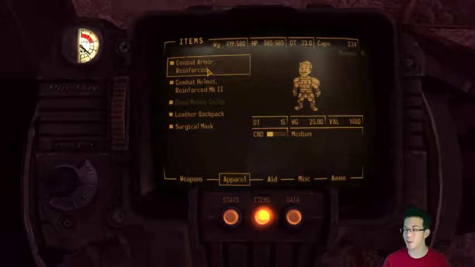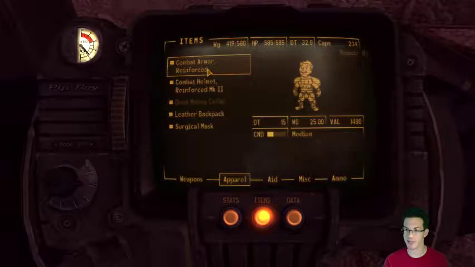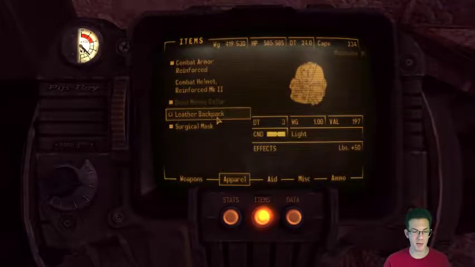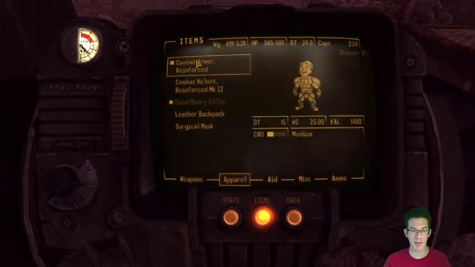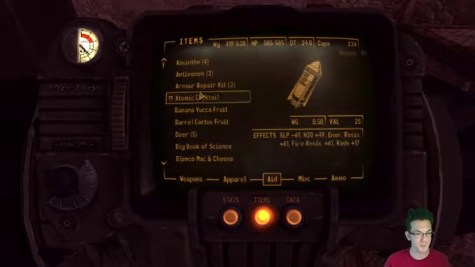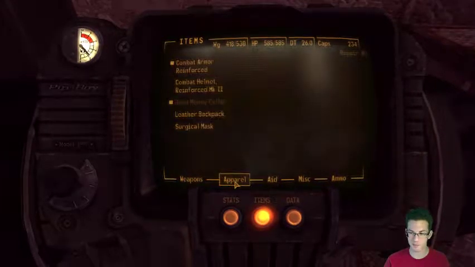Alright. Let's make some armor repair kits, because our armor kind of sucks at the moment. The way this works is, for these armor repair kits you take off as much as you can to focus all the repair on the one item you want to repair, and then use the armor repair kit.